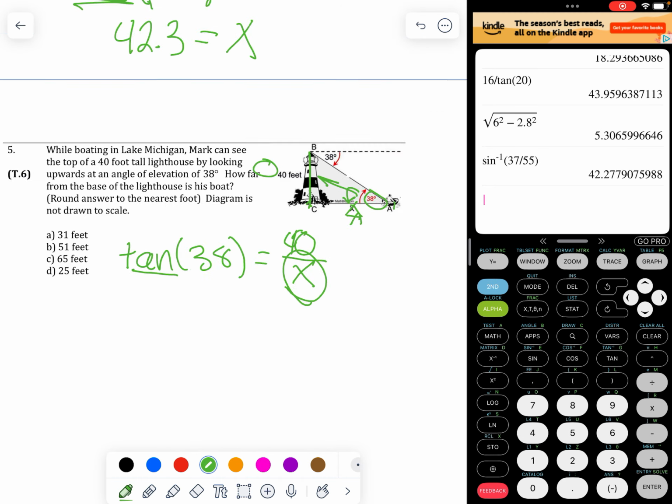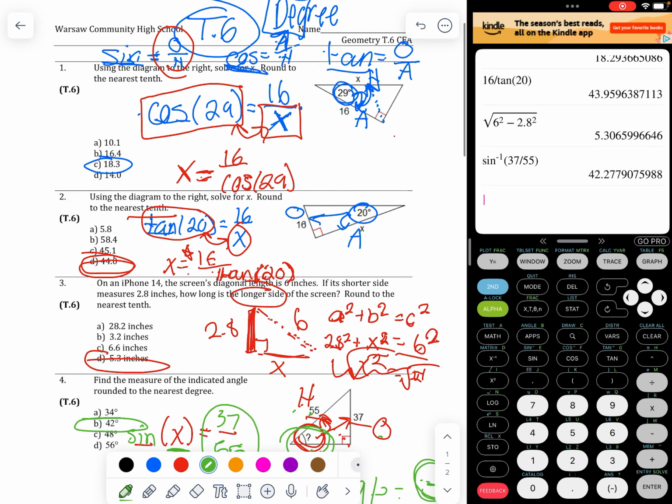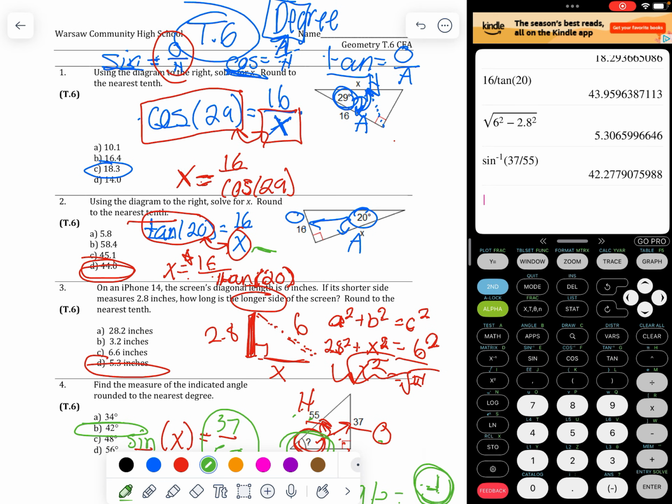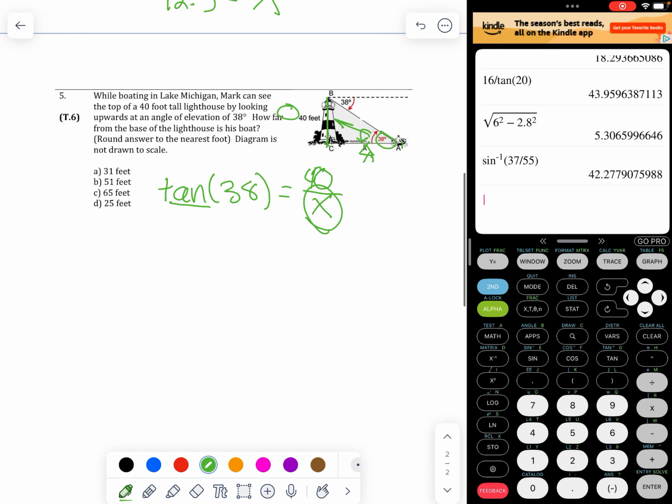We just did this one on number 1 and number 2. If I have x in the denominator, I switch my trig function. So instead of it being the number divided by x, we're going to do the number divided by our trig function. Okay, it's just a quicker way of doing things. You're more than welcome to multiply x on both sides and then divide by the trig function if you're like, I have no idea what you're doing, Mrs. Minor. That's not a problem whatsoever. And I'd rather you get the question right than just guessing.